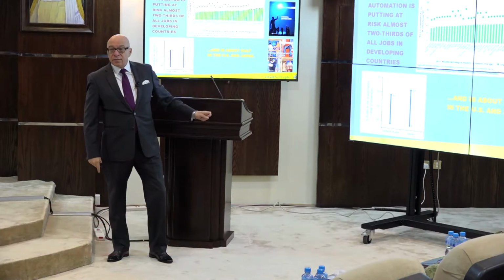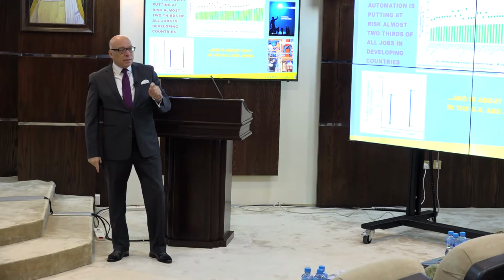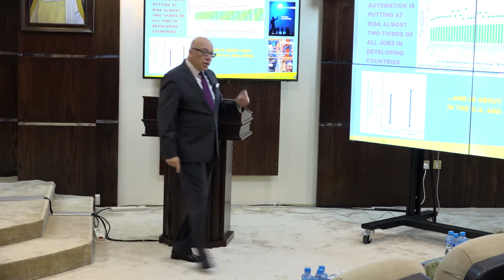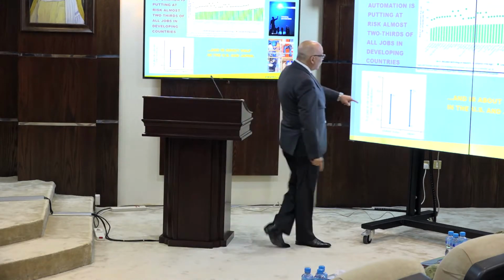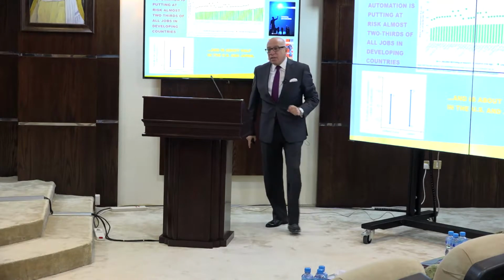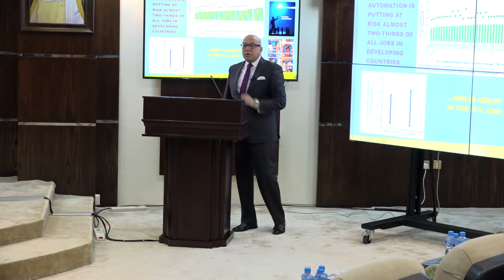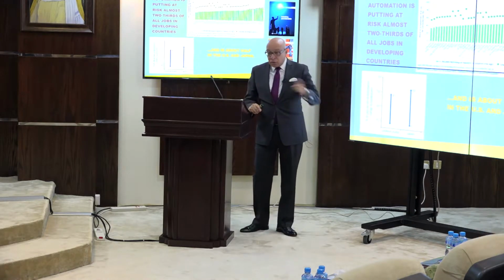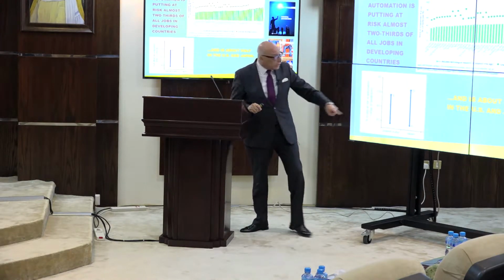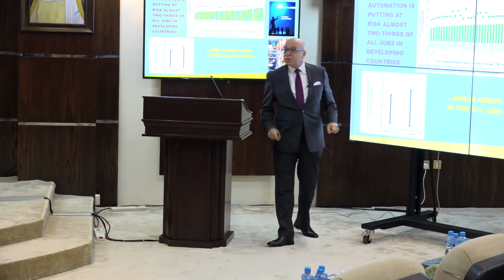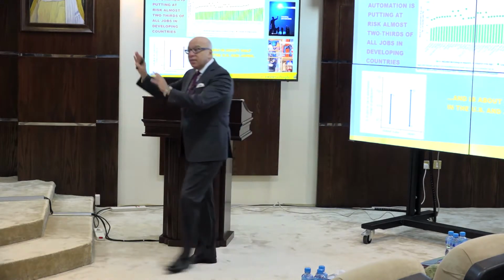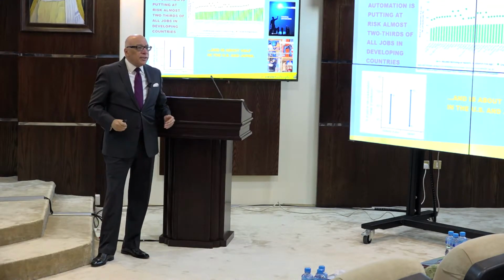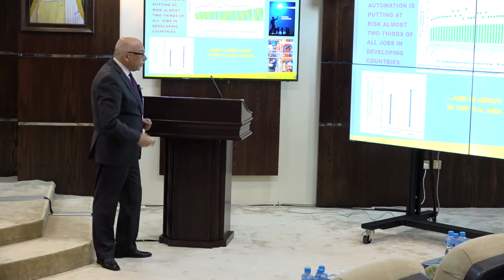The United States has a share of almost 1/4 of the global economy. In the United States, between 7 and 47% of jobs are at risk of being lost. Japan, the third largest economy in the world, between 6 and 55% of their jobs will be lost. And these are advanced economies. So just imagine what will happen in emerging economies and here in this region.